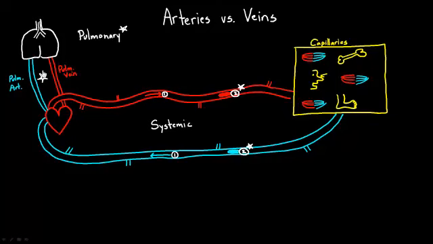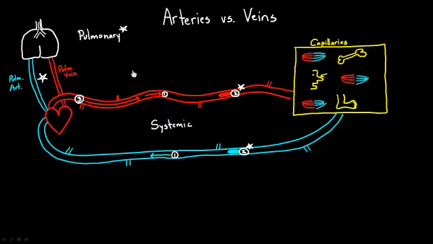Let's keep going. So now you know that arteries are high pressure, right? Because the heart is pumping the blood out, and it's going to be under very, very high pressure. And so I kind of think of the arteries as being like a river, a fast-flowing river. So you can think of this as fast-flowing, high pressure. So that is the third difference. Third difference is that it's a high-pressure system.